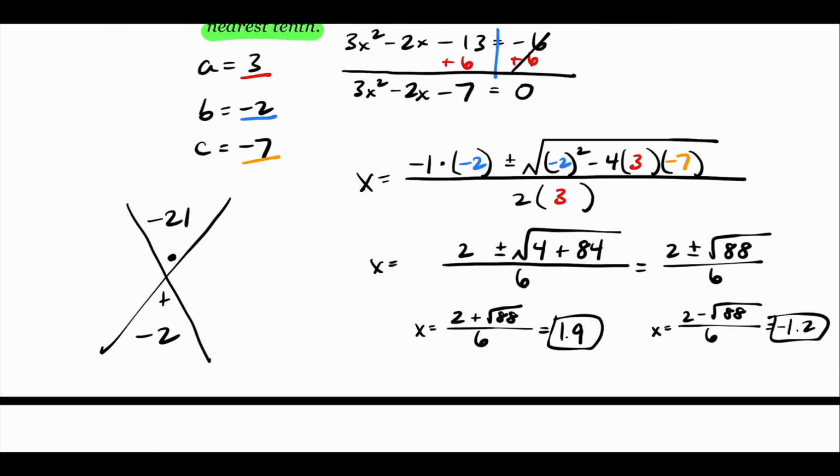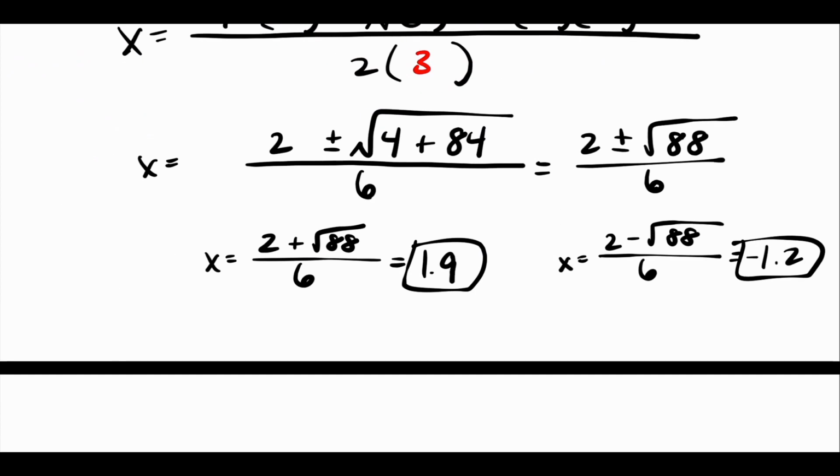Here's the thing though. I've seen a lot of people miss this question because they don't put 1.9. They put 1.89 in their answer, and Delta Math says it's wrong because it is. It's not rounded to the correct number, right? You've got to round to the correct number. Or they just go 1.8 because it said 1.8. That's not rounded, right? So you got to be careful with how you round.